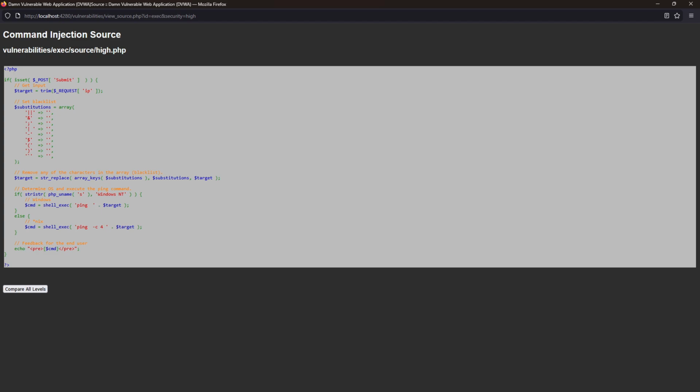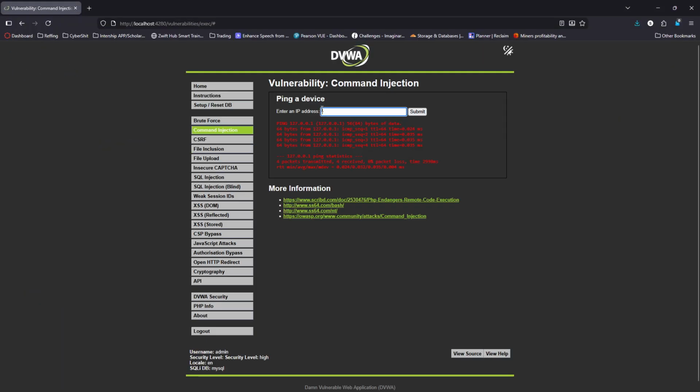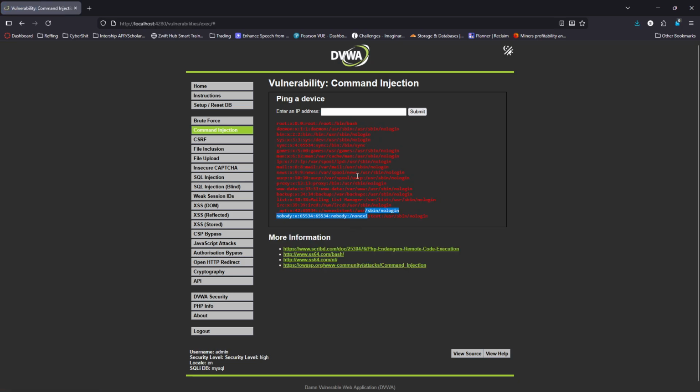The key thing they're missing here, though, is a space right here. That mistake is the entire thing, because the only thing this is looking for is a pipe and a space. If you do 127.0.0.1, pipe it, and then just don't do a space, you can, as you can see, I already did. You can just do, let's do, password D, and you're getting it out.